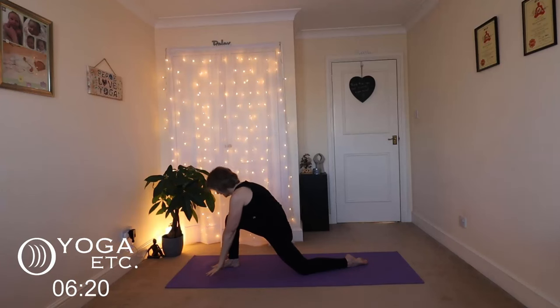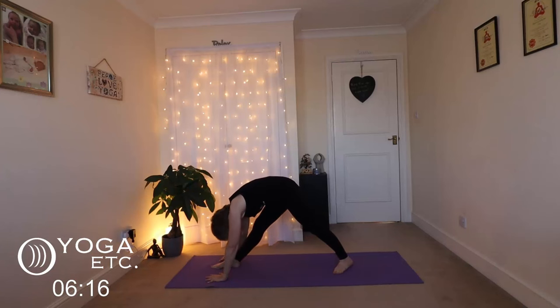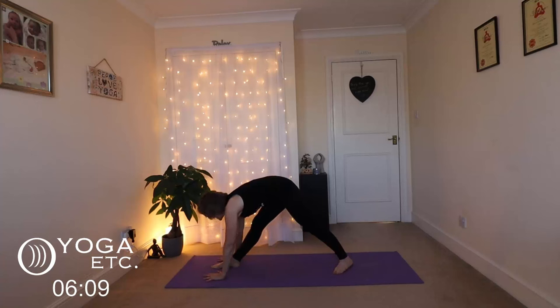And then hands down, we're going to get into our pyramid pose. So we're going to lift up. Bring that foot in a little bit and stretch. Fold down over that right leg. Lengthen again, reaching forward, flat back, and then folding down again.